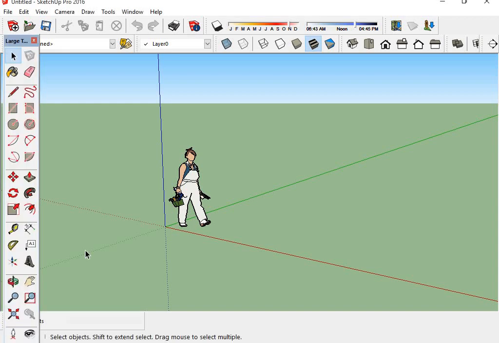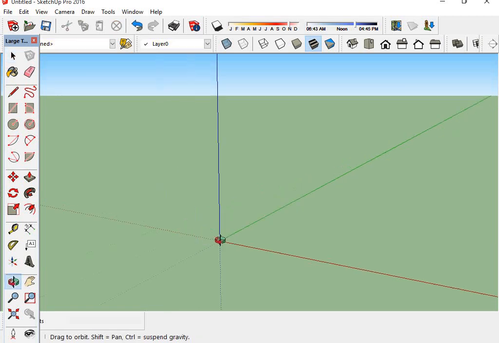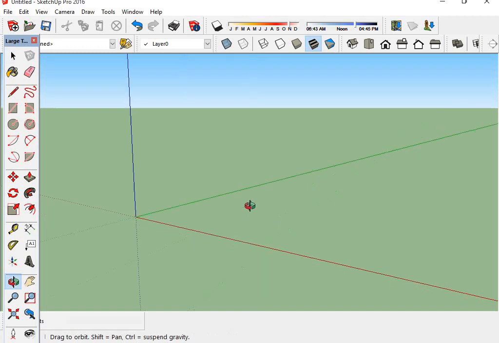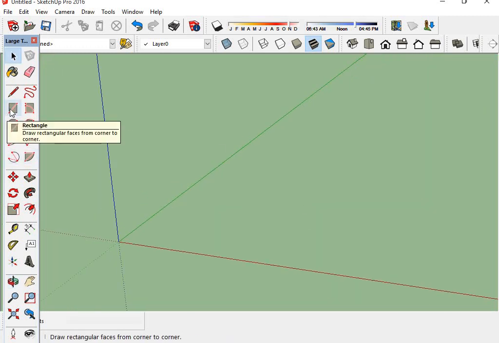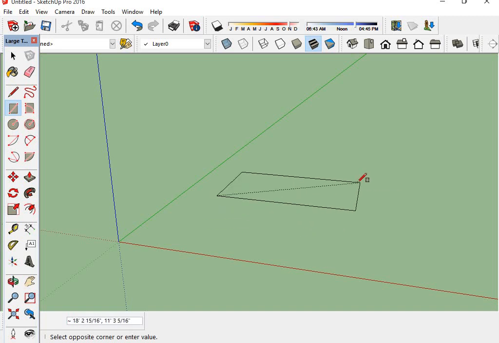From CADD. In this video tutorial, I will explain the procedure to create the sofa by using the Google SketchUp software. So first we will create the model by using the tools. For the creation of the sofa, I am taking the rectangle. Draw the rectangle at a dimension of 10 feet by 5 feet.